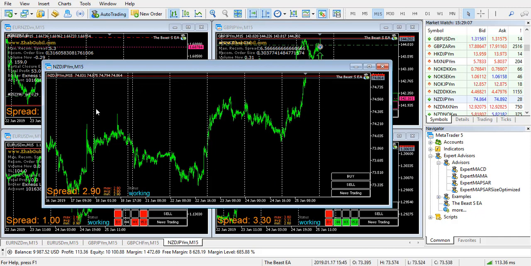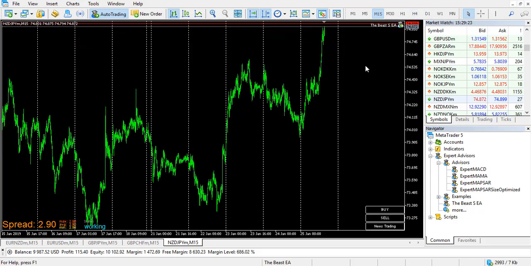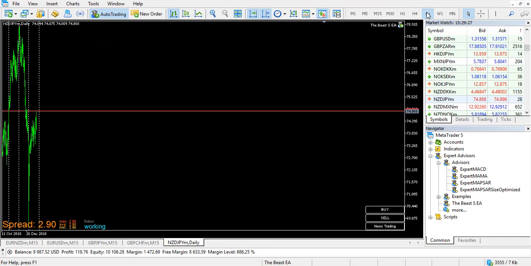It is because there is not enough history in this chart or at this market. All we have to do is press the daily chart for a while, the daily time frame, to load the history, and the robot will start working automatically. Then we'll go back again to M15.